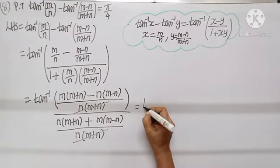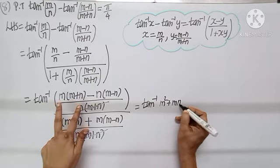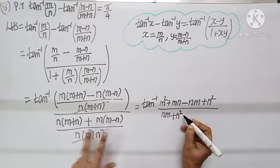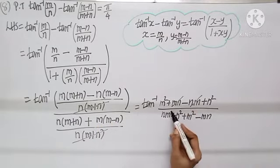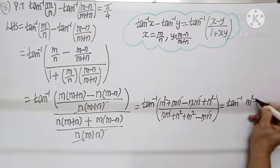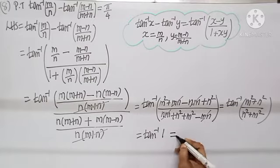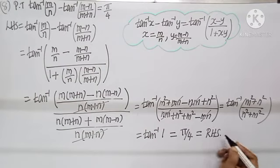We are left with tan inverse, the numerator: m into m, m square, m into n, mn, minus n into m, nm, minus into minus plus n square. Denominator: n into m, nm, n into n, n square, m into m, m square, m into n with the minus symbol, minus mn. The mn, mn cancels. Down also, mn, mn cancels. We are left with tan inverse, the numerator m square plus n square, the denominator also n square plus m square. Are they one and the same? We can cancel. So I am left with tan inverse 1. Whenever tan inverse 1 comes, we can put pi by 4 as discussed earlier. Pi by 4 is the RHS and hence the problem is proved.